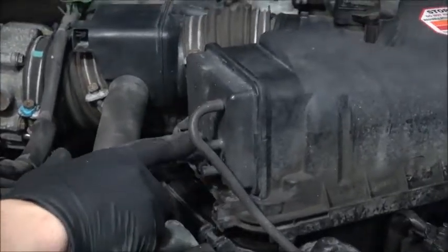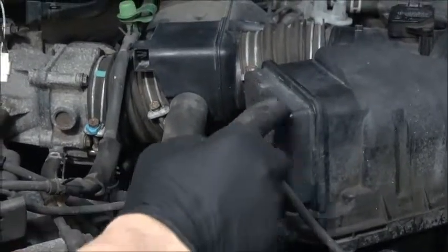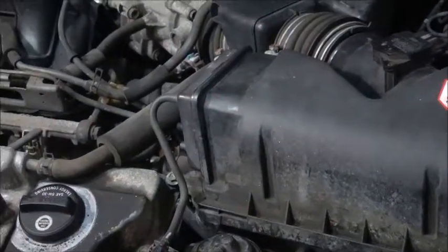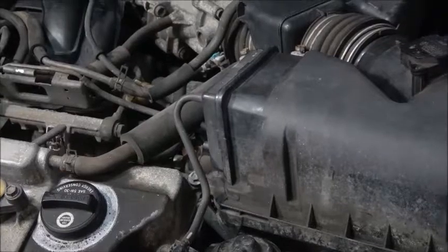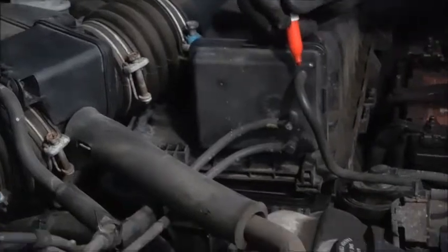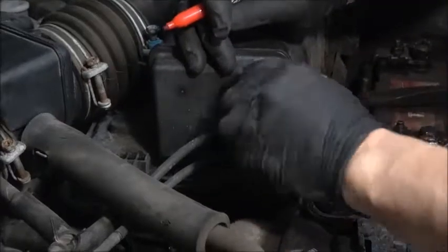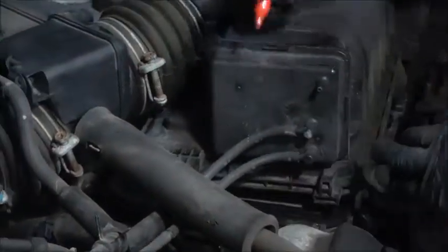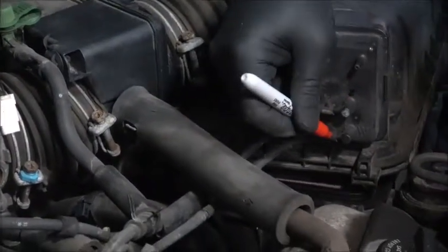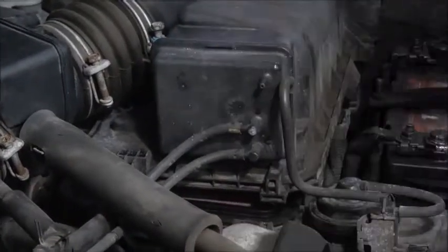So before you take anything out, make sure you mark it. Like put A on here, A here, B and B, and C or something like that. Let me do mine. So I'm gonna mark this like I guess a one. And I'm gonna put a one in here. And for here I'm gonna put like a two. So I'm gonna put two here. And for this I'm gonna put a three. And I'm gonna put a three here. So when you come back, you're gonna remember which one is which.